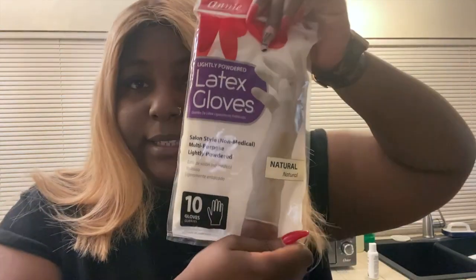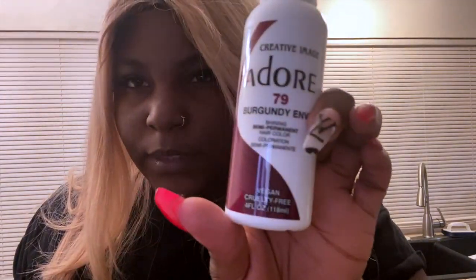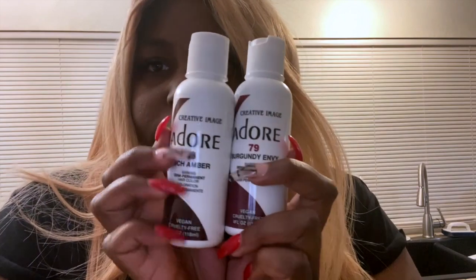I picked up some items from the store. First, I got this little styrofoam head. I got these gloves so I don't stain my nails or whatever. I got Burgundy Envy, which is the number 79, and it's the Adore brand. And I got 78. So they're very close, very similar. I got 2 of each. So those are the colors I'm going to use.